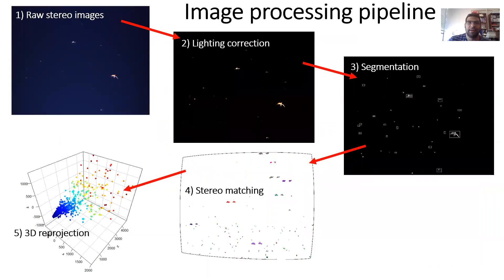Just briefly to outline the software constructed to go from raw stereo sensor information to relevant biological quantities. With our raw images, these are affected by variable lighting due to both the strobe and as we profile through the photic zone. We do a two-step correction to generate a representation of the strobe lighting and local ambient lighting, and decimate that out so we're left with a neutral background. This facilitates the classic image processing problem of image segmentation — discretizing the salient regions in the image plane, i.e. the organisms themselves.